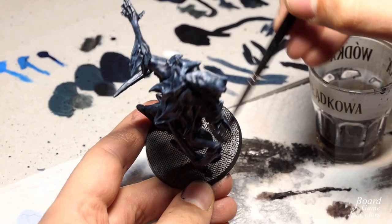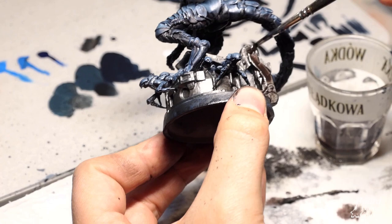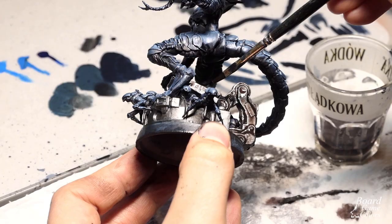The important part here is to use a warm color of the wash to get a nice contrast between bases and our aliens, which have a cold color scheme. This way, in the end, they will stand out nicely on the board.